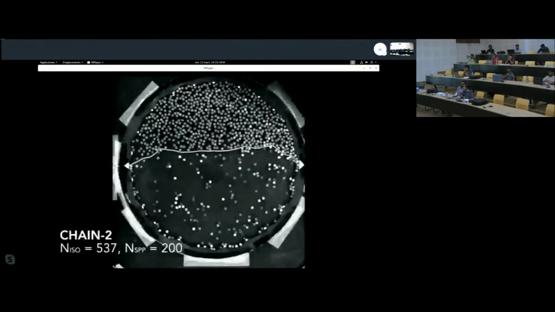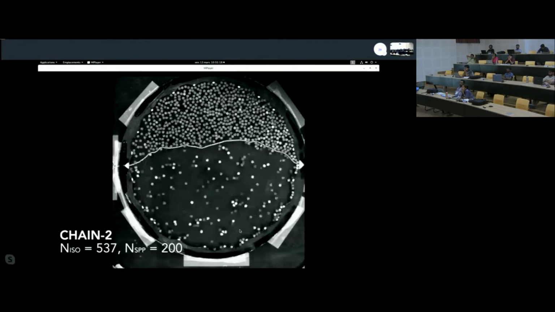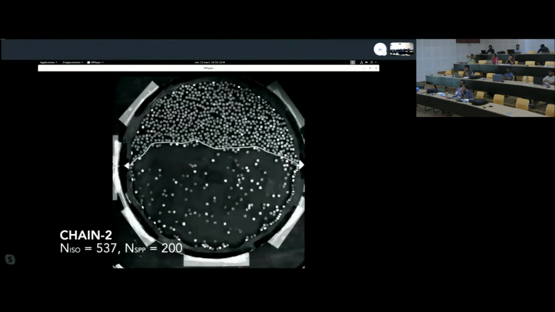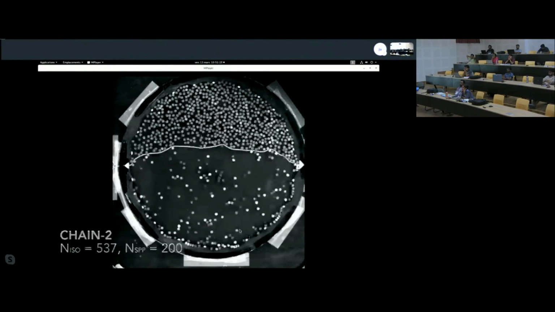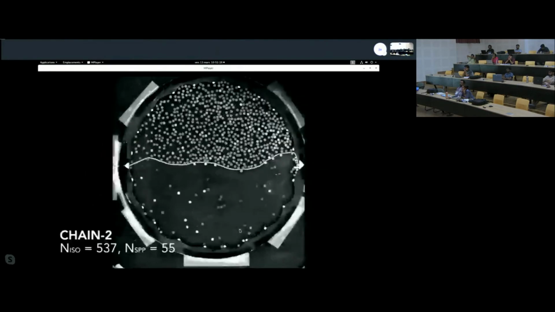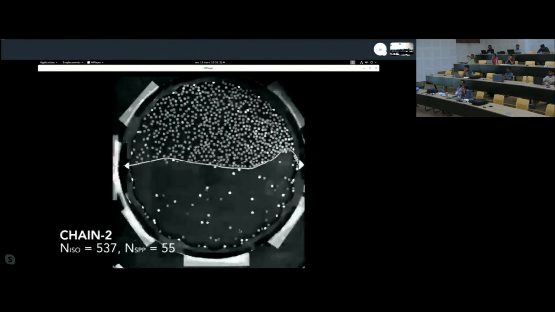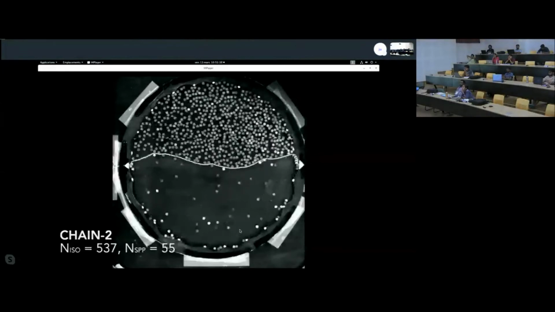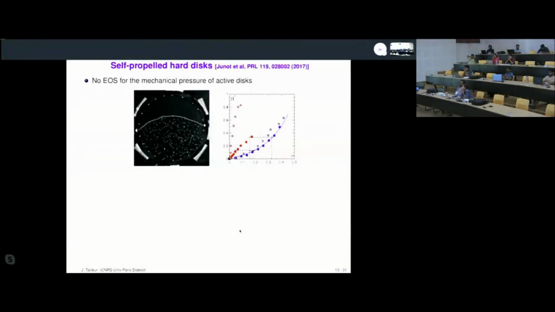Then at some point, he stopped vibrating the disks, he changed the chain, and he resumed the experiments. And what you see now is that the 200 disks at the bottom are able to compress the upper system, which means that the force they're exerting on this new chain is much larger. And you can ask the question, how many disks should I have so that with this new chain, I get again a horizontal one? And the answer is 75. So you have to divide the density by 2 to get back to the same force. And this is basically what these red curves tell you: when you change chain, if you want to go back to the same pressure, you have to change density a lot.